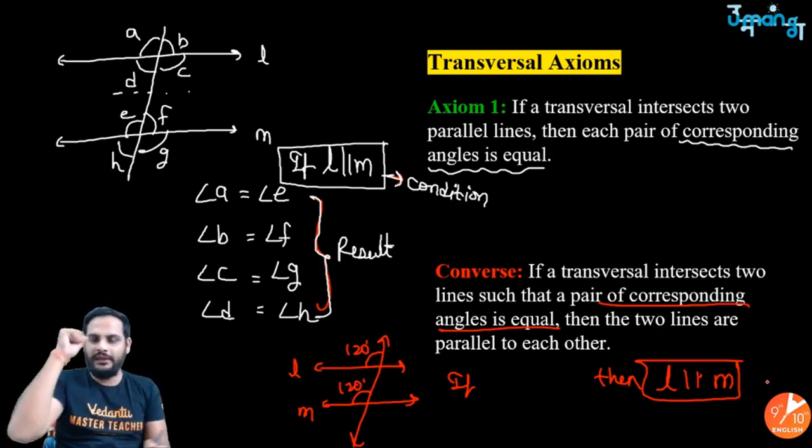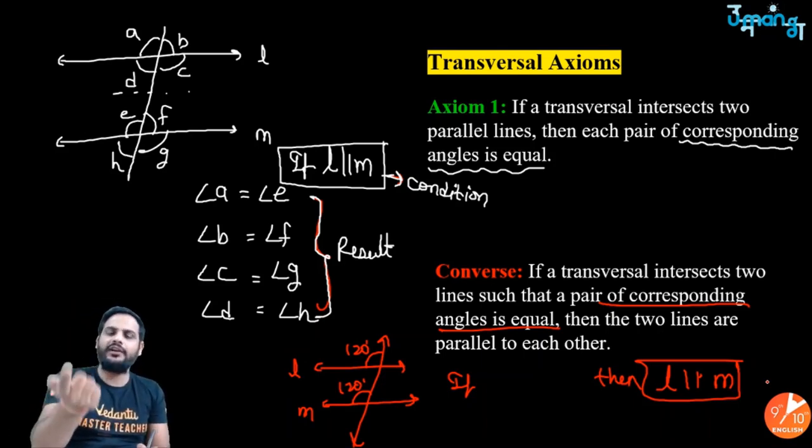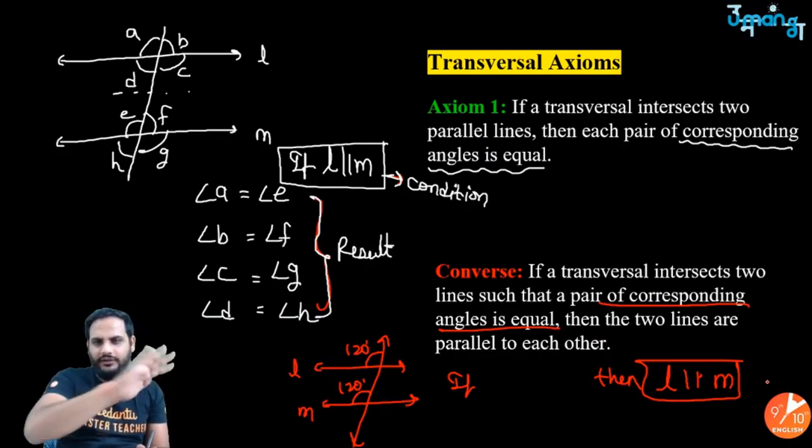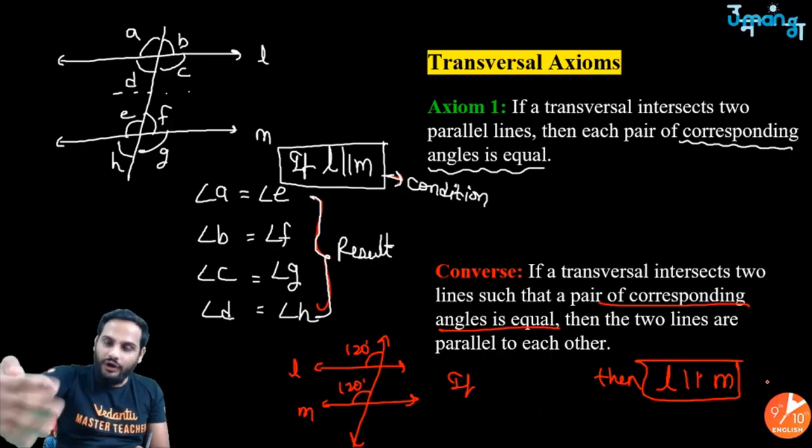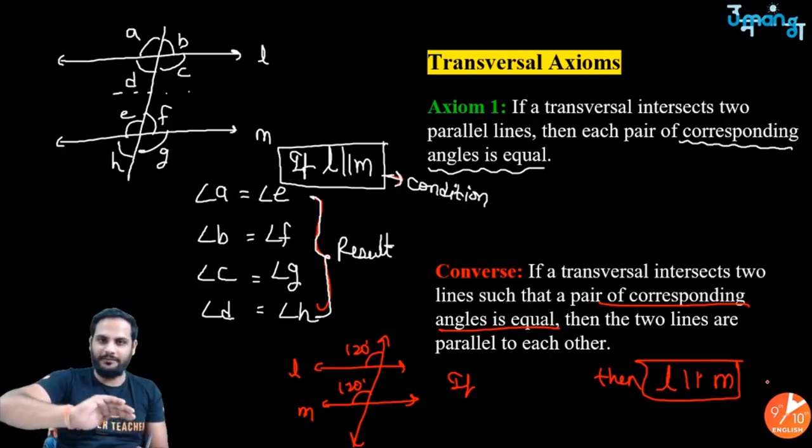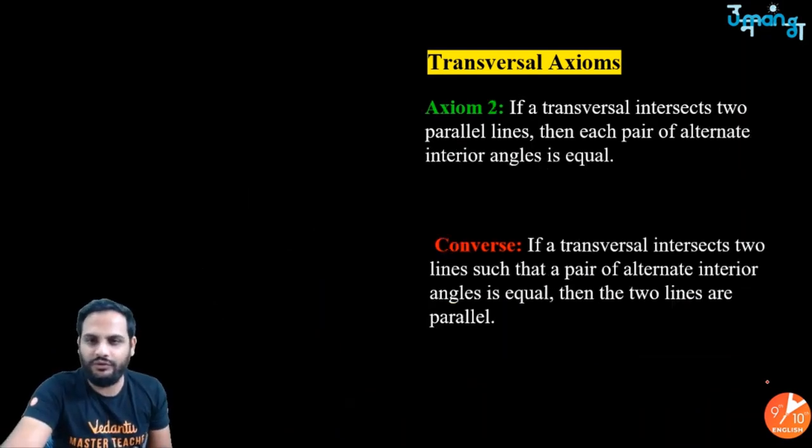After that, for the remaining four angle types, interior alternate, exterior alternate, interior consecutive, exterior consecutive, we will do the proof for all of them, and all of them have this converse theorem. All of them will follow the converse theorem. Okay, let us go through them one by one.